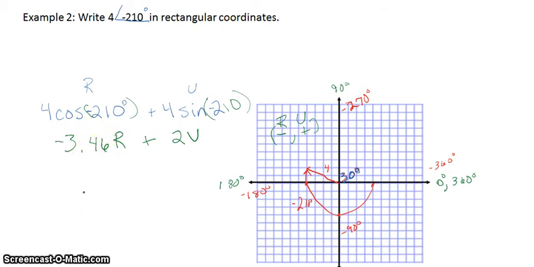Now you can also write this with the square root, and that would be fine also. But until we get to that point, I'll go ahead and keep that in decimal form. If this is what we're looking for, and we've been switching from polar to rectangular, just now we're going to have some negative angles to work with. And we'll need to learn how they work and what their relative angles are.